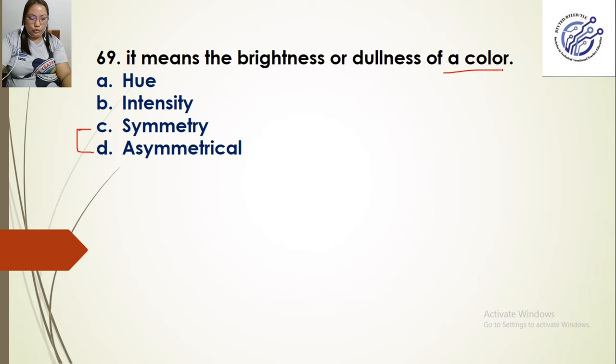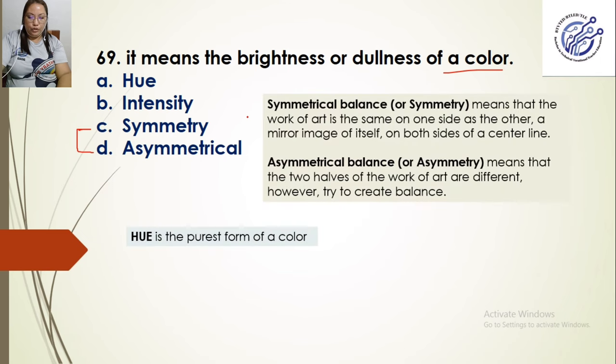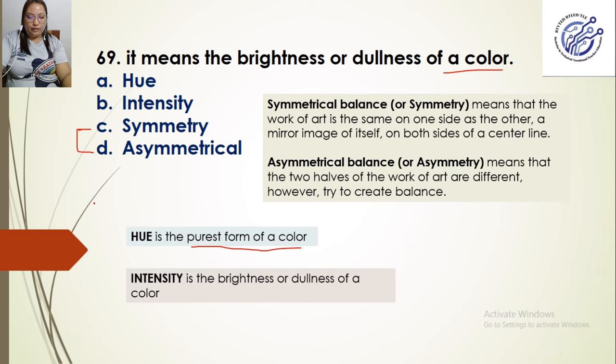So what about hue? It says this is the purest form of color. Like our primary colors, the purest, with nothing mixed in, that is what we call hue. Intensity is what we call the brightness or dullness of a color. So our answer in 69 is letter B. 69B, intensity, the brightness or dullness of a color.